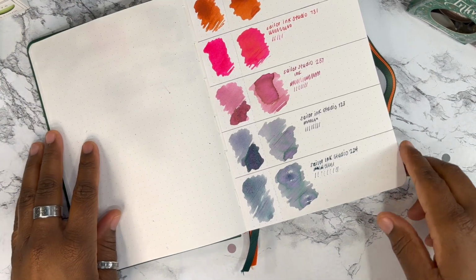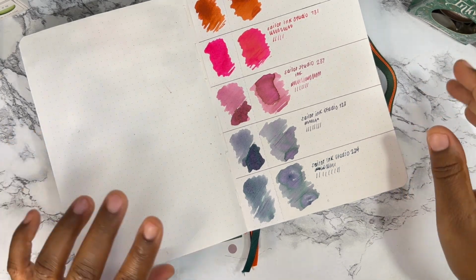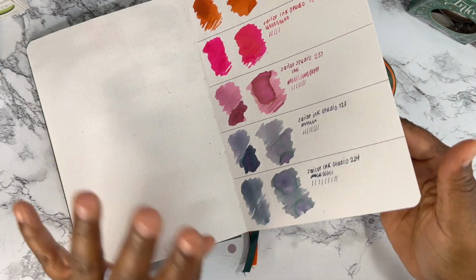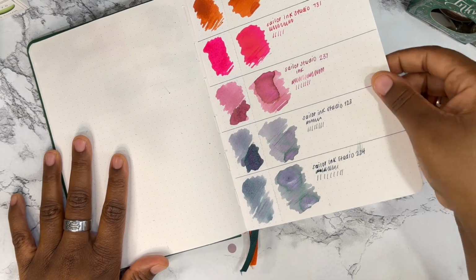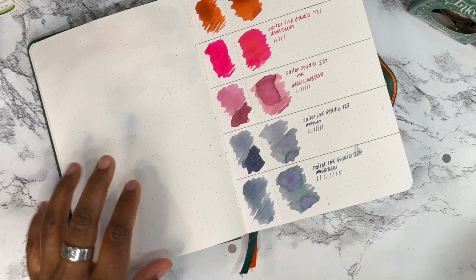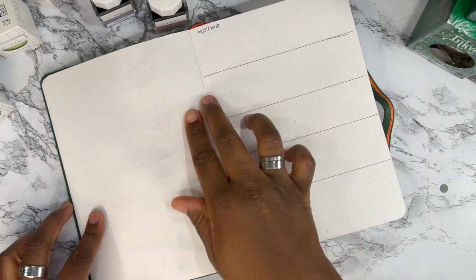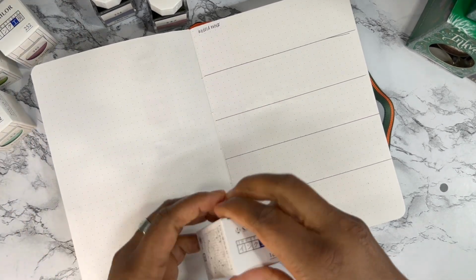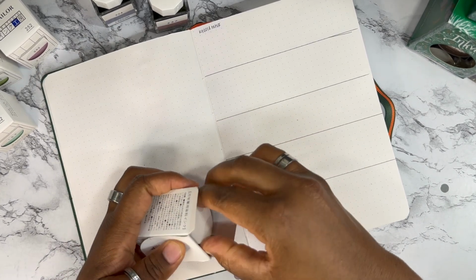Okay, so I'm gonna let this dry for a minute, and then I'm going to come back because I don't want to flip over and then it smears. I want to get a perfect sample of these inks. So I'm gonna let this sit for 5 minutes, and then I'm gonna come back. Okay, so now we're going to swatch this Sailor Ink Studio 160.